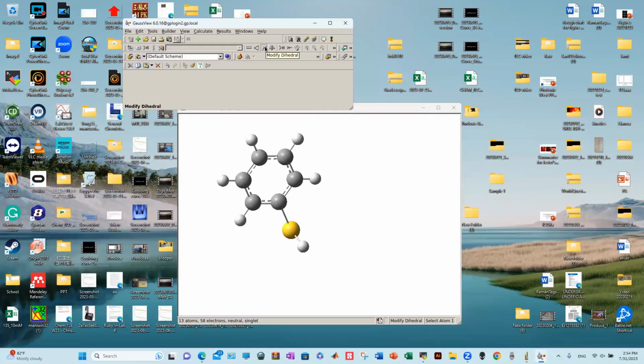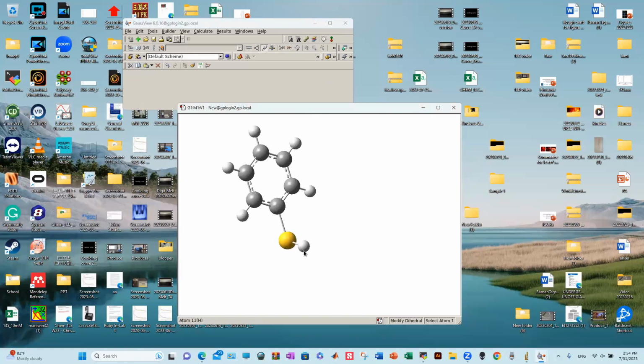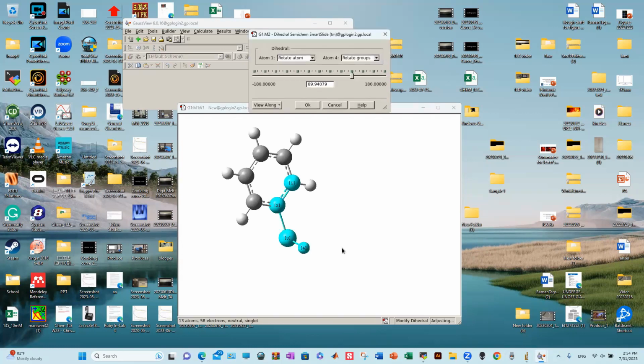For dihedral angle, in my understanding, is like 3 atom will be a plane, and you change the other atom according to that plane. So to test this, I'm gonna use the benzene cell again. We're gonna change the angle of the nitrogen hydrogen at the end, according to the plane that I created by the two carbons and the sulfur.